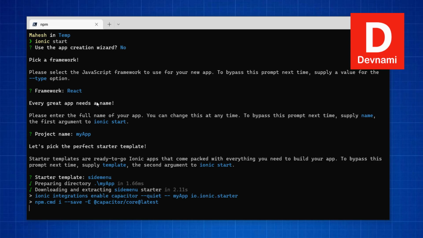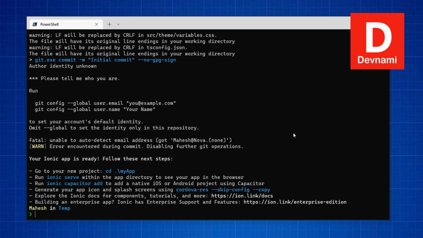Okay, so you can also go with app creation wizard, but it will require you to sign up there and then connect your local Ionic with the cloud version for downloading, connecting those package dependencies, and whatever you create on cloud will be synced to your desktop as well. So if you choose to go that route, then you can go with app creation wizard. Otherwise you can stick with this default.